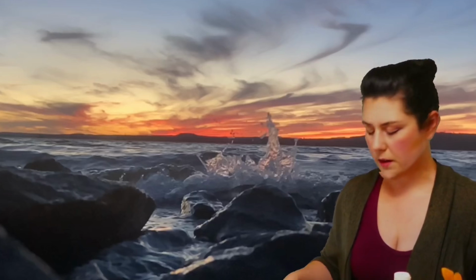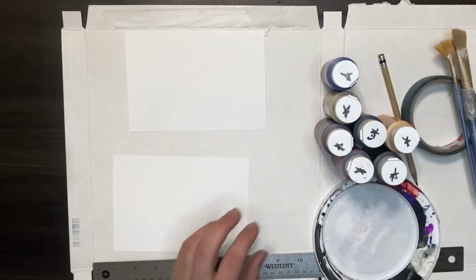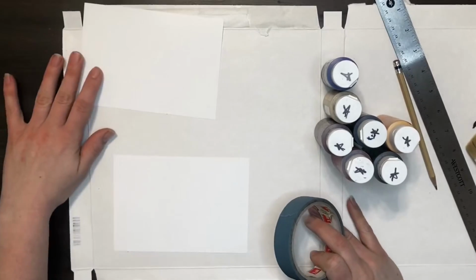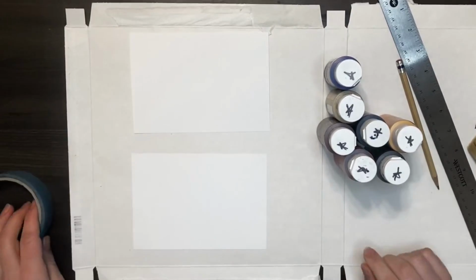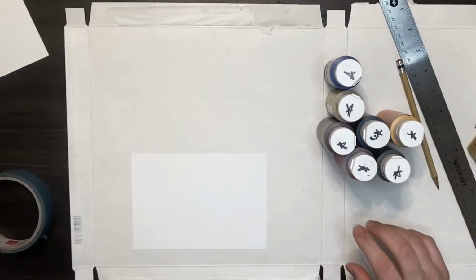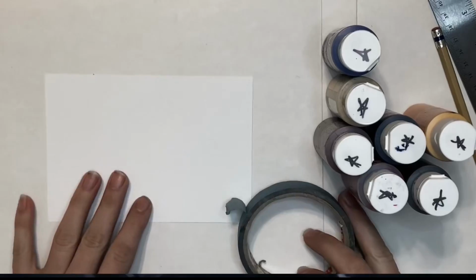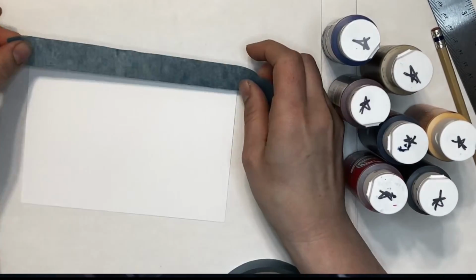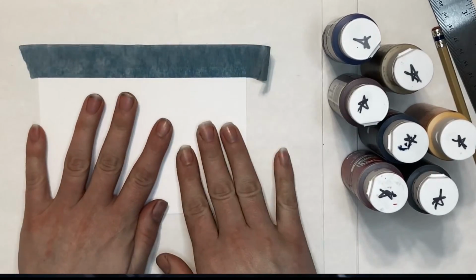And I'm not going to do this exact. I'm going to use this for a frame of reference, and I'm not going to stress out about it because it's going to be my own style. I'm going to switch. So this background's going to change to what's in front of me so you can see what I'm doing. I'm going to set these aside and get my tape on my pieces that I do want to paint on.